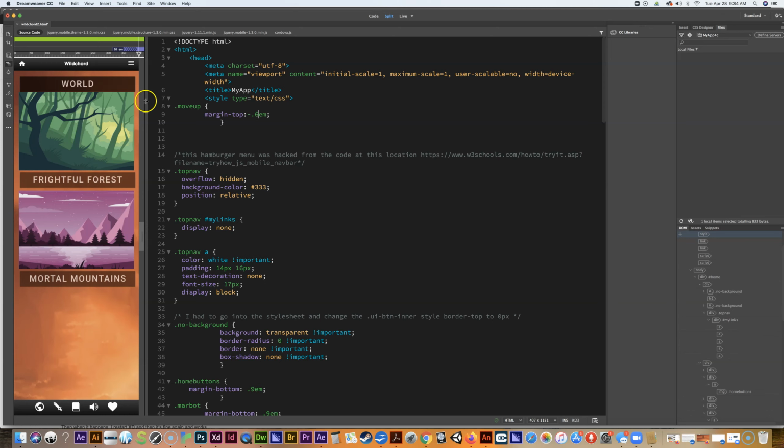It's so weird. 6 is not right, and 7 is too much, and then you can see a little space between them. Okay, so of all bizarre things, negative 0.65 EM seems to be the thing that worked in that space there. But as I said, you can see that this sticks out a little bit over here, and then it moves over a little bit here. It's weird.